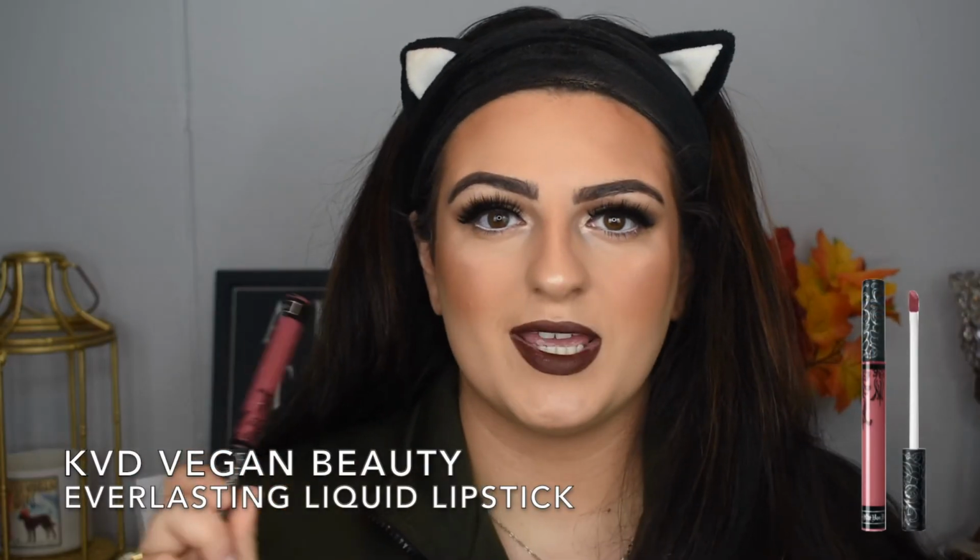I love it. I'm going to put the liquid lipstick in the shade Lolita on top of it. So I've never tried this liquid lipstick. I know, right? Shocking. I tried it for the first time the other day and I was like, wow, I'm obsessed with it. It's such a pretty color. The formula is really lightweight. It's not too heavy or anything.